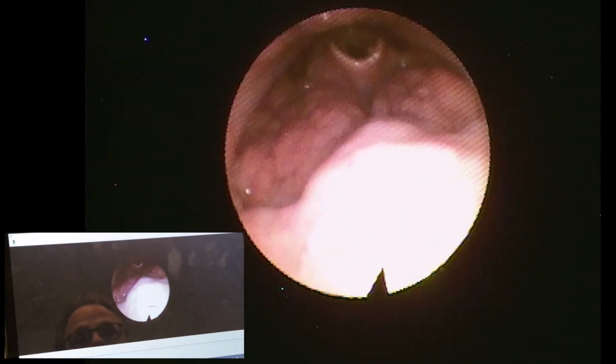Weird, huh? It's kind of cool and kind of weird and fun, but all of those things are true at the same time. We're now going to watch the scope back, and Dr. Stock is going to make note of any anatomical structures that are going on, see if I have any pathologies, see what's going on in my voice, in my body, and try to explain some more about the anatomy for you guys. So now here we are.